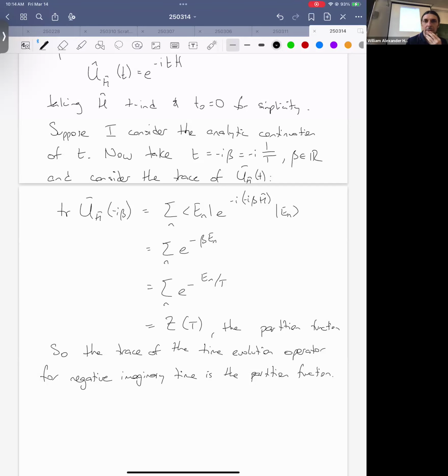Okay. Good. So this will allow for just extremely fertile connections between condensed matter physics and particle physics. In particle physics, one is interested in the propagator and has an enormous number of tools such as path integrals and Feynman diagrams. Condensed matter physicists are interested in the partition function. And so they're able to take over all of those techniques from particle physics in terms of path integrals and Feynman diagrams and apply them to the condensed matter setting.